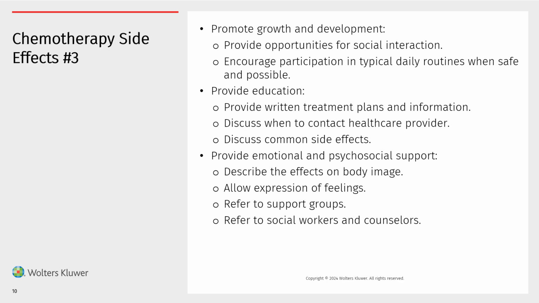Side effects we want to promote growth and development, so provide those opportunities for social interaction, encourage participation in typical daily routines when it's possible and it's safe. Provide education, even in the hospital, if a kid comes in for prolonged chemotherapy or prolonged cancer treatment. We usually have, in the bigger facilities, so University of Iowa would probably be the nearest place to us, a school. So the schools go out and collect textbooks and resources from whatever school the child is in, and they actually hire teachers to teach them while they're in school.